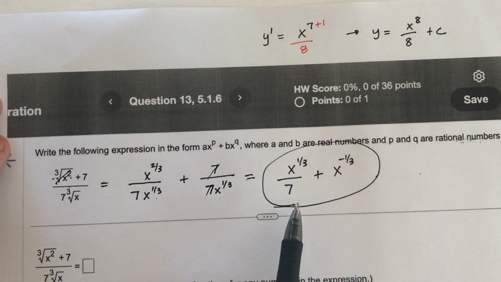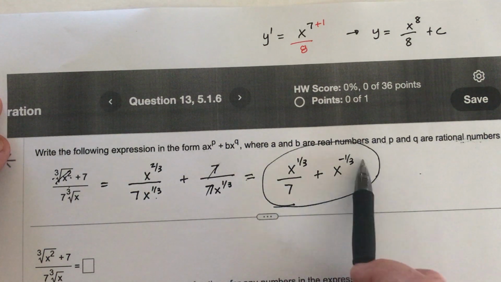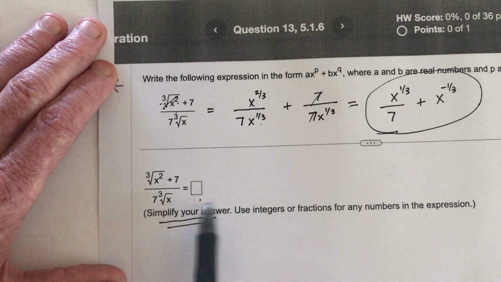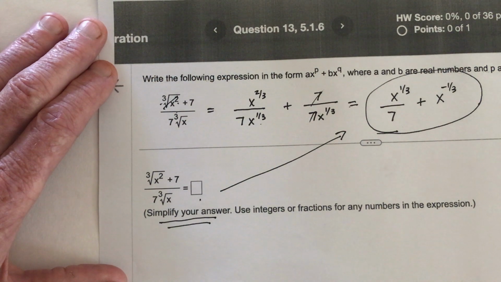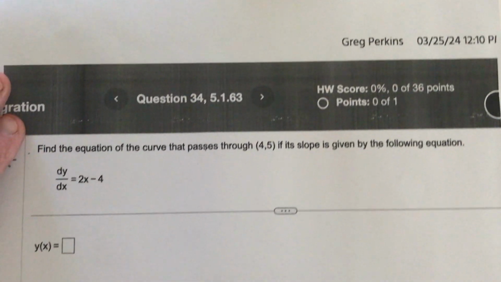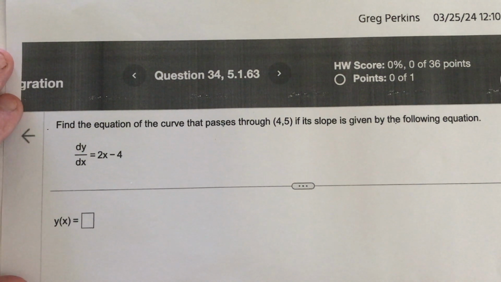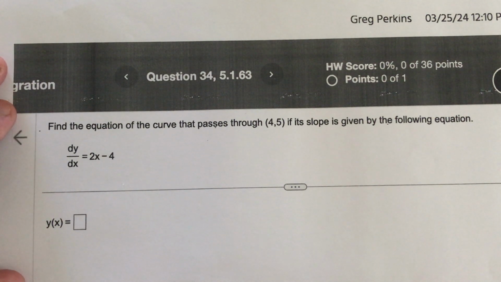So then if we were finding the antiderivative, you would just add 1 to the exponent and divide by that number. This one was just asking for the algebra part, so they were just asking for that part. And then I just wanted to do one more. So there's a lot of basic antiderivatives between number 13 and number 34. But this one is worded a little bit differently, so I wanted to show you what's going on.